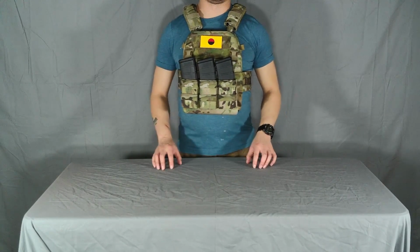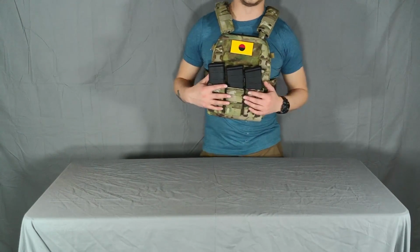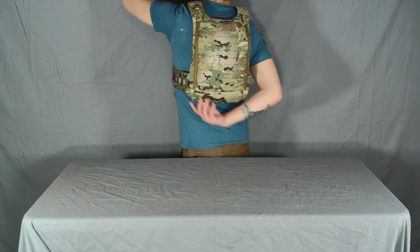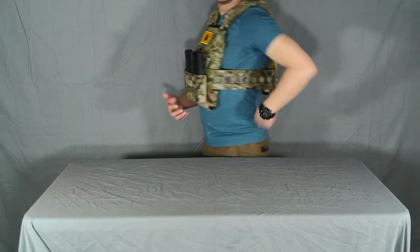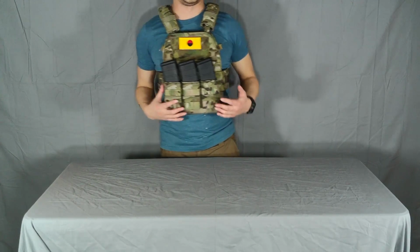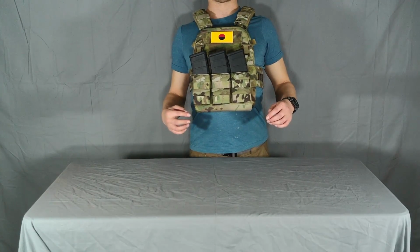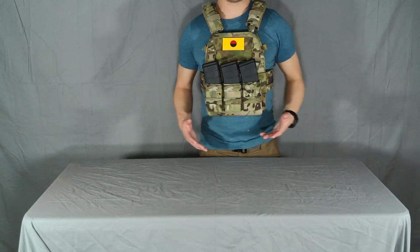I've been doing my thing with this carrier for the past week or two, and I have to say, I really do like it. Sits just right with this thinner cummerbund. I can attach it to the bottom of the back panel here, and then to the top of the front Velcro section, which then pushes the rear plate up while leaving the front plate exactly where I like it to be. It's an incredibly comfortable position, I've found. Keeps it a little bit easier anytime I'm bending or leaning backwards at all. And yeah, it's really nice.